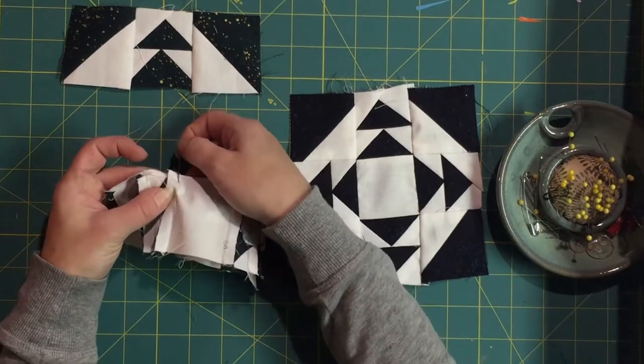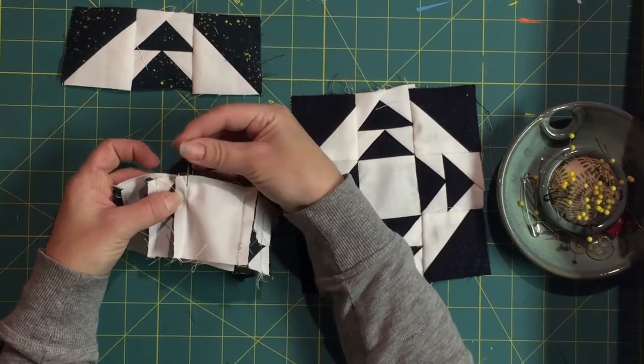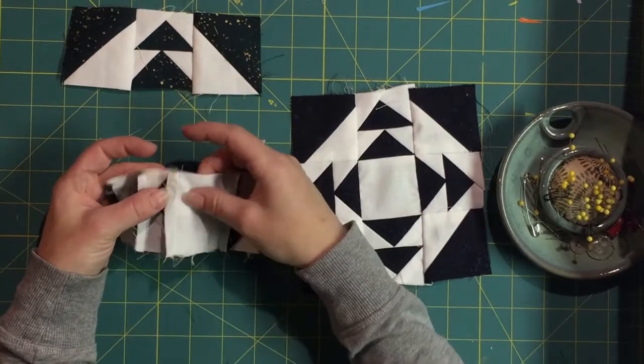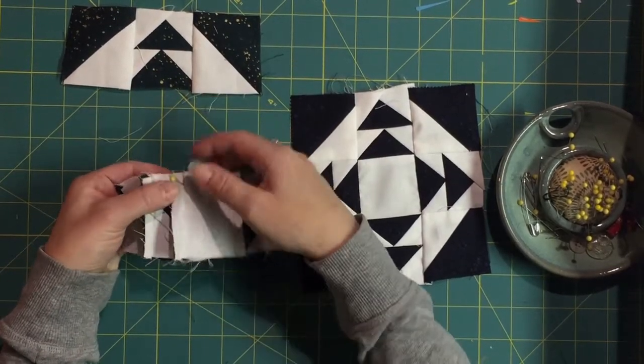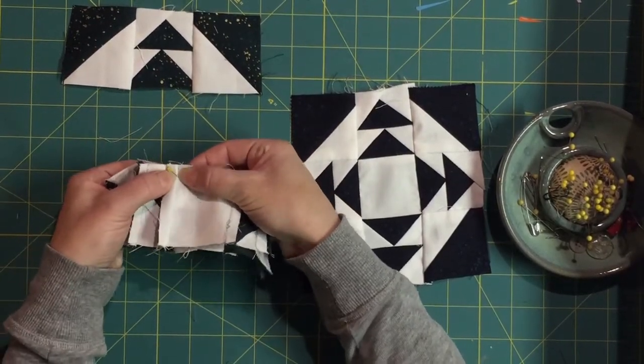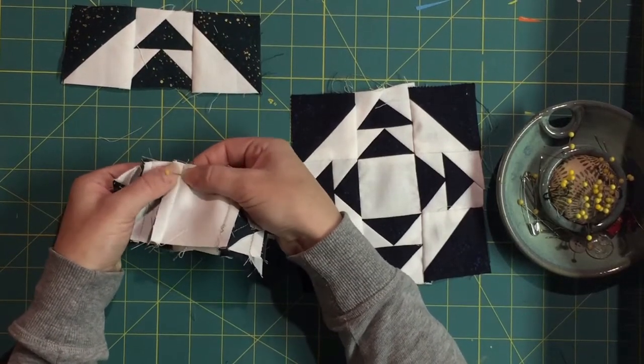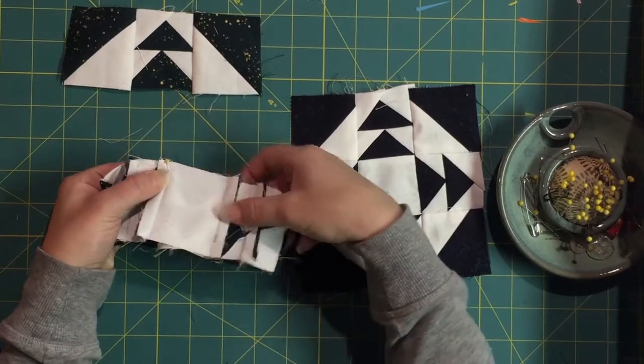So now we can just go like this, right? No, because that's going to shift it. When you make that motion, that shifts this top one that way. So we want to keep that straight up and down like that, and pinch all this together right along that, like it's just a post, just holding everything together, just like that.